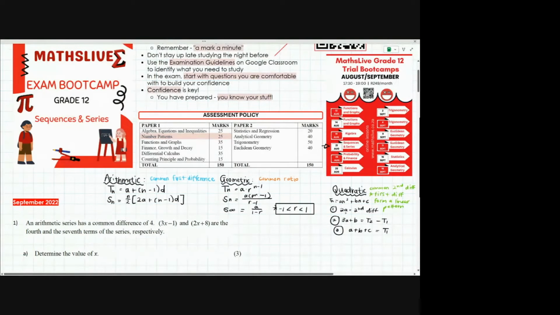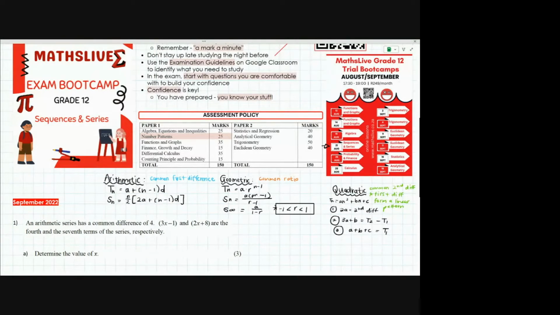Basically what happens is as you find a, you'll substitute it into the next equation to help you solve for b. Once you have a and b, you'll substitute them both into the last equation to allow you to find c. Now, these three equations are not on your formula sheet. You have to know these, and they will ask you a quadratic pattern. So you need to know these three formulae. This is how you get Tn.